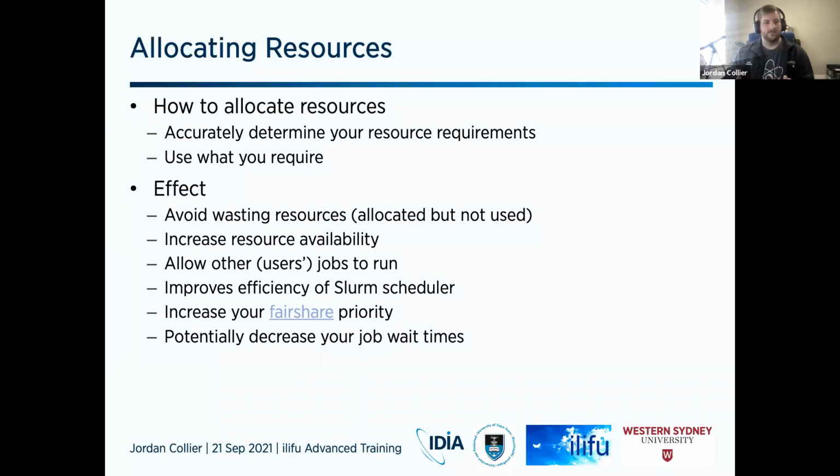And in short, you can read the documentation about this, but every project on Slurm has its own account against which your resource usage is charged. And so this affects your priority in the queue. And if you accurately specify your resources and don't over allocate, then your fair share priority, that is your priority in the queue, will be increased in general. And it can potentially decrease your job wait time. If you more accurately allocate rather than over allocate, then in general, your job wait time will decrease.